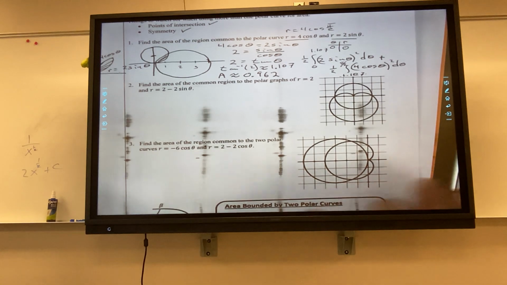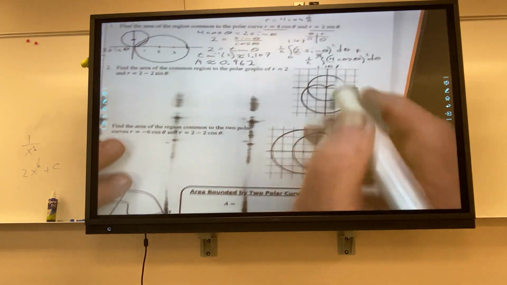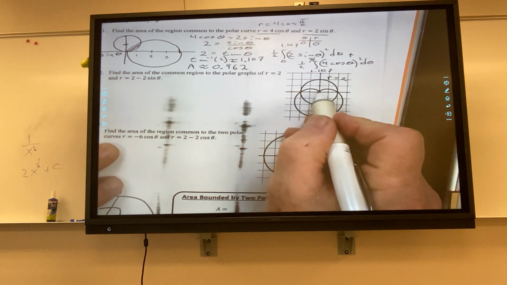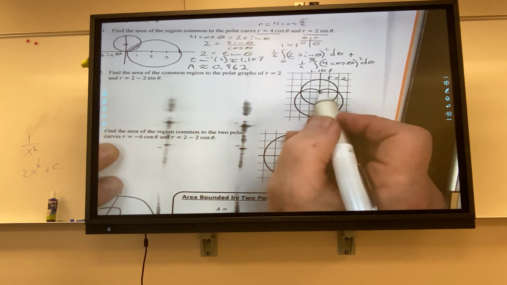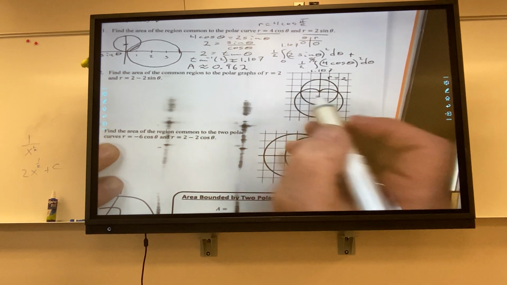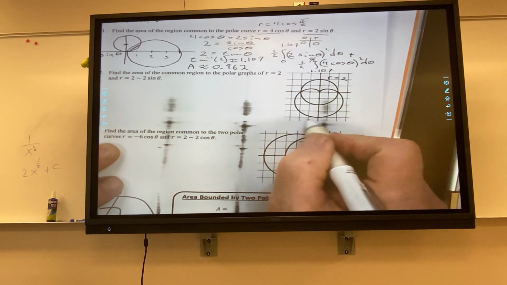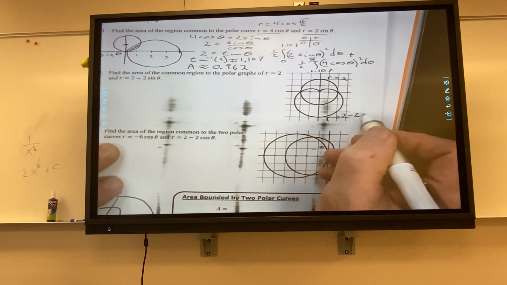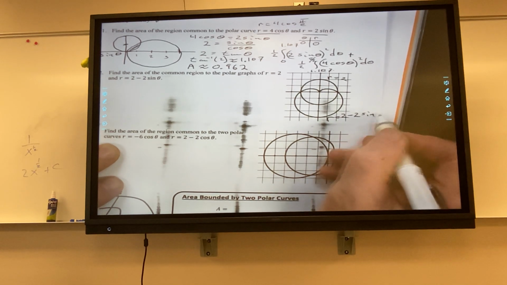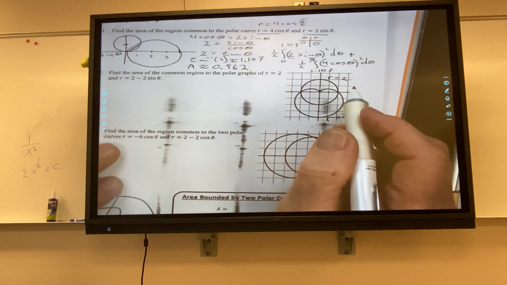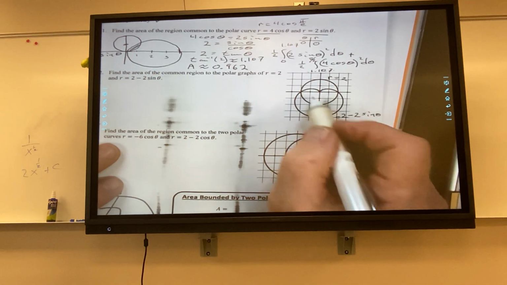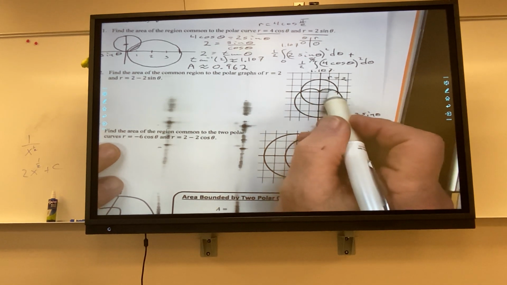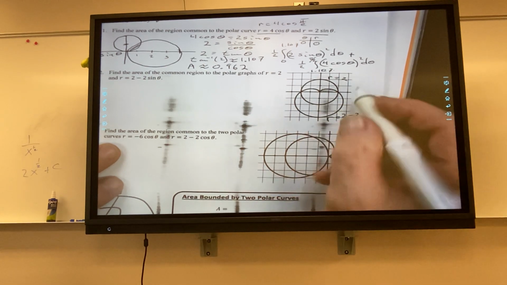Okay. All right, so now we're talking about this equation right here, r equals 2. So here you have a center, you don't care what theta is, and as theta changes, you're just going 2 units out all the time. And this cardioid is r equals 2 minus 2 sine theta. And so we're talking about the area that's in between both of those, find the area in the common region. And so this is the area that's shaded.